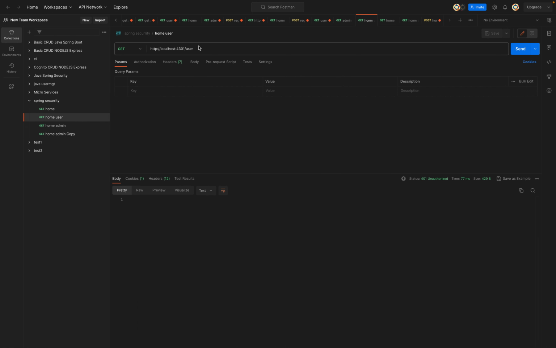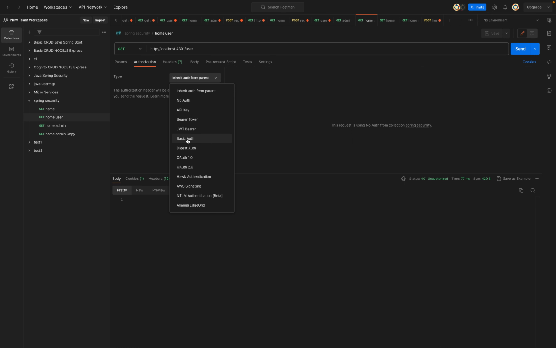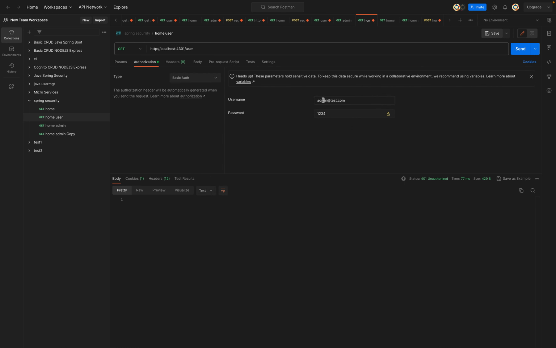So let me try to access the user route with the user email. For that, we can pass it as a basic auth, right? And there we can have user@gm.com, and the password is 1234. Now if I try to go to my user home route, we have currently provided the correct details.